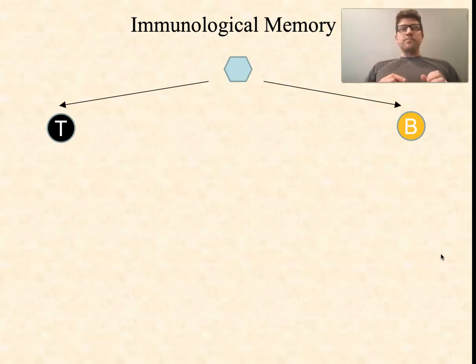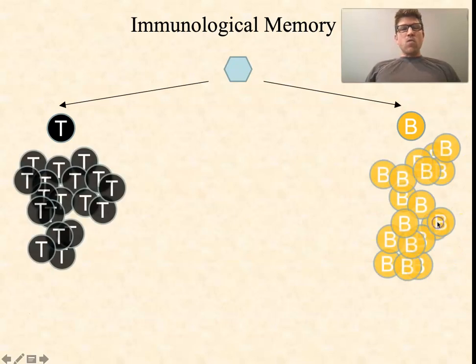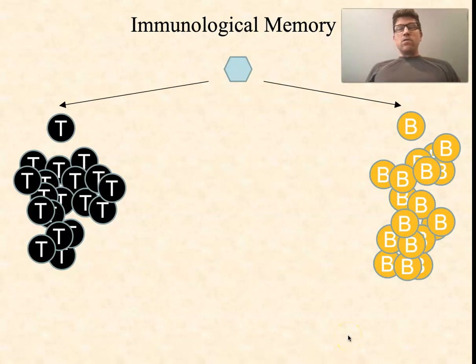So for the appropriate T cell with the perfect receptor to bind to the surface of a given pathogen is like finding a needle in a haystack. But eventually, the system does tend to work, and the needle is found in the haystack. And when that 1 or 2 T cells and those 1 or 2 B cells that have receptors that match perfectly to some antigen on the surface of our pathogen do finally bump into the pathogen, what they do is clone themselves. Because at first they were 1 in a million. Now they're no longer 1 in a million.